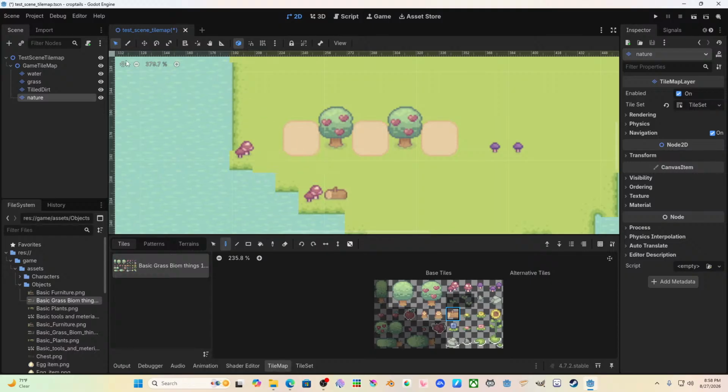Can you rotate them? Wait, what? Okay, maybe not.